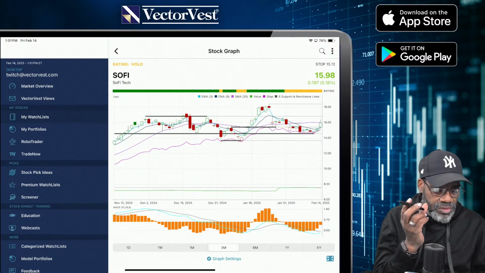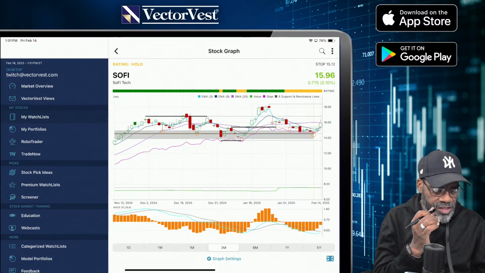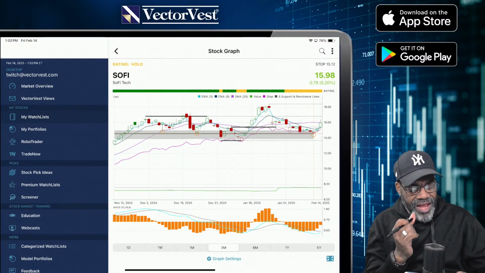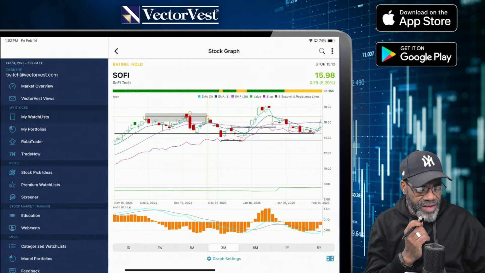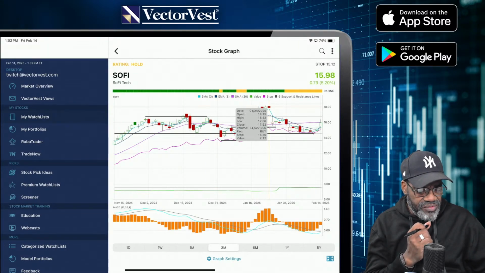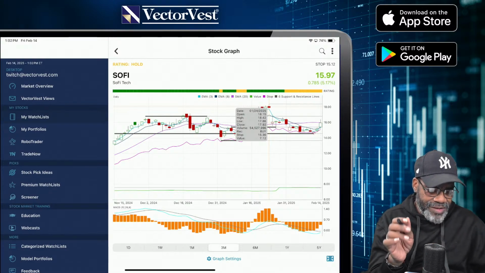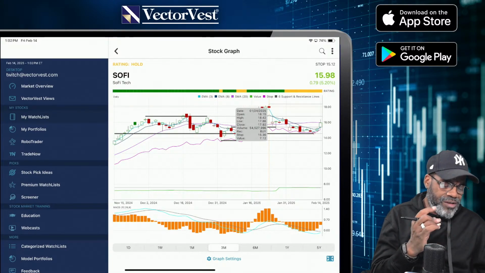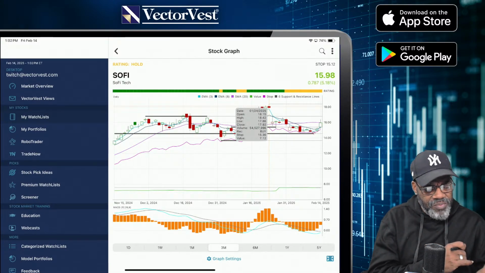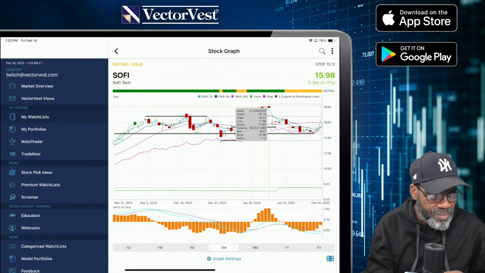SoFi. Ooh. The 3 and the 8 are just crossing. It's getting back to the 20, coming off this level of support. MACD is still negative, but I see the rise. This stock's got a lot of headwinds, at that level of resistance and at that level of resistance there. So this is a beginning move on SoFi. I did make money on SoFi. I closed out. I took my profit. Could it be recalibrating to go back up now?